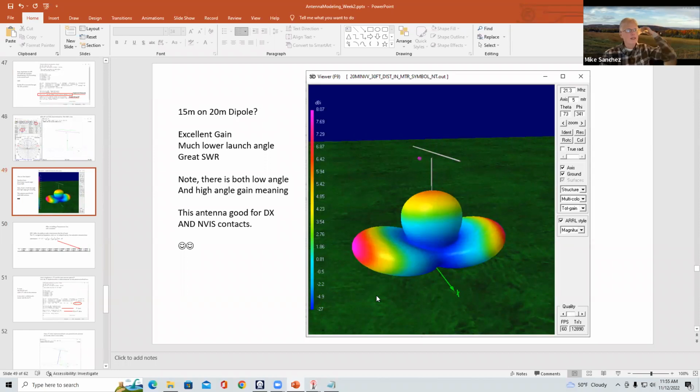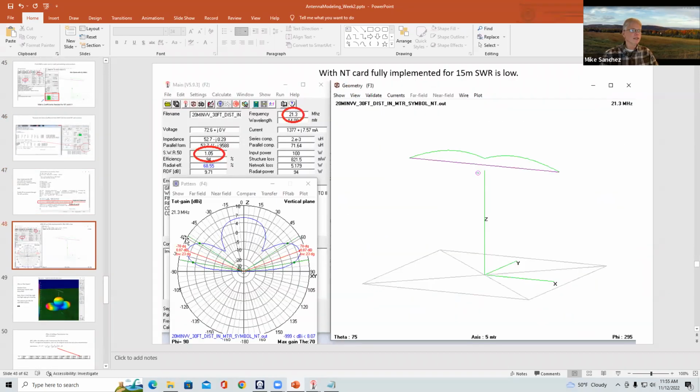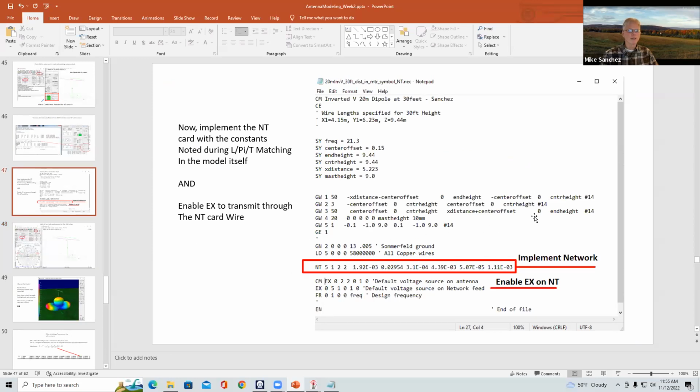Having done this model now in this way, where we have X, Y, Z and we made variables strictly in X, Y, Z, next time we're going to convert this model into a trigonometric model where the wire itself is a variable that we can directly optimize. Then we can cover all kinds of really interesting optimization outcomes, and I'll show you guys which is the best. So the question is, you have a flat top, you have inverted V's, which one of those is the lowest SWR with the highest gain? And next time we'll do that.